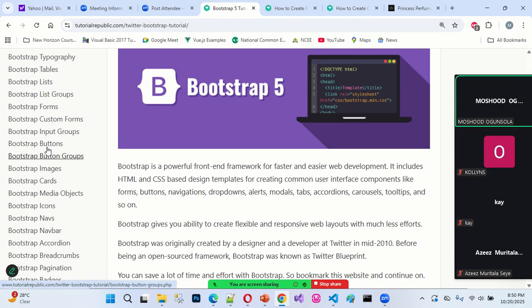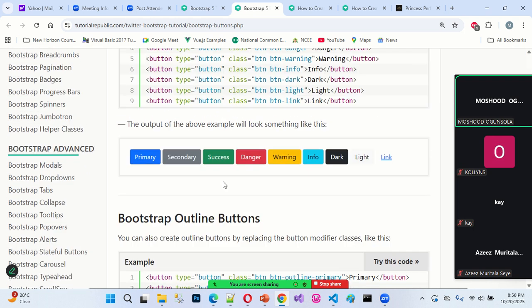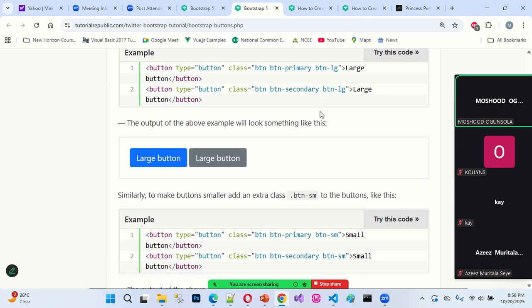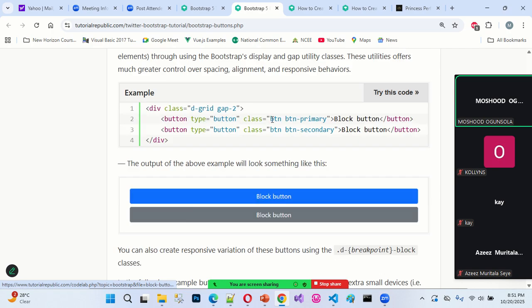So I can return to the section where I have the Bootstrap buttons there. And I look for any Bootstrap button that may be bigger than this. That is just it. Okay. This is it here now. I want something like this button now. Do you get it now? That means the extra small one, I'll prefer this long one here. So btn primary button here.